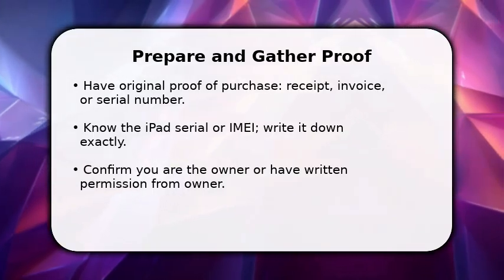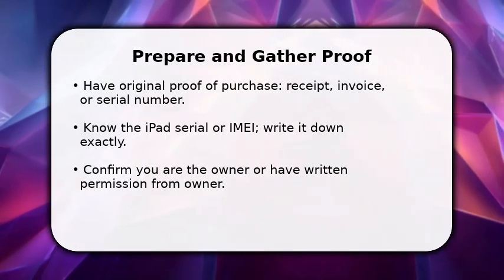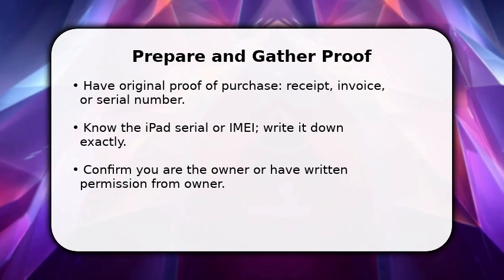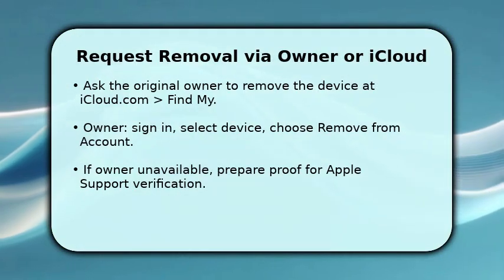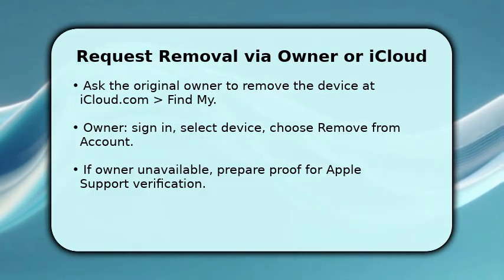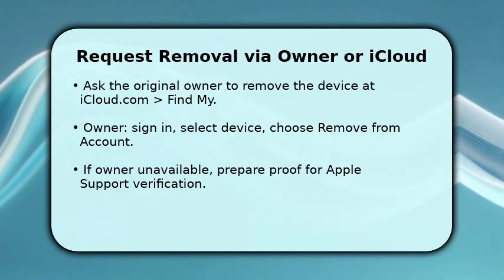Make sure you're ready to contact the original owner or Apple support with those documents to begin the legitimate removal process. Now proceed with removal through the lawful channels. If you can reach the original owner, have them sign in to iCloud. Open Find My, select the iPad and choose Remove from Account. That action clears activation lock remotely.